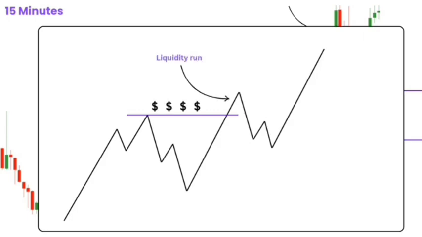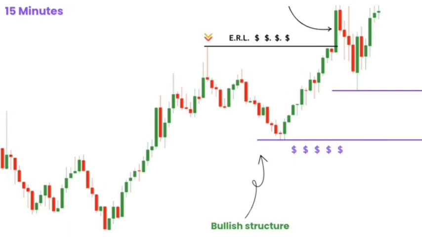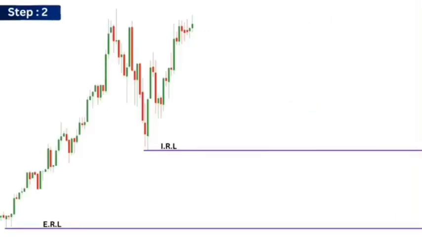That's why, in this strategy, we won't rely on liquidity alone. We'll combine multiple trading concepts before executing any trade. At this point, the overall market structure is still bullish. So instead of entering immediately, we'll patiently wait for the price to sweep a valid liquidity zone and reach the upside target. Friends, in the next step, we shift our analysis to a lower time frame.